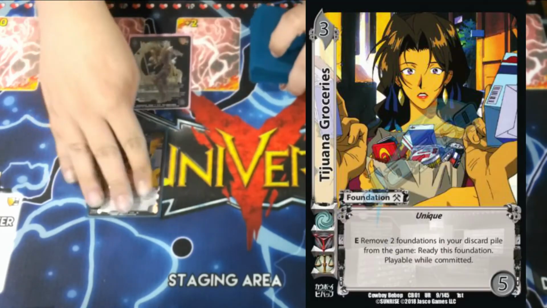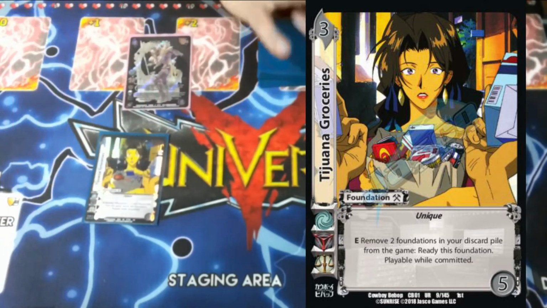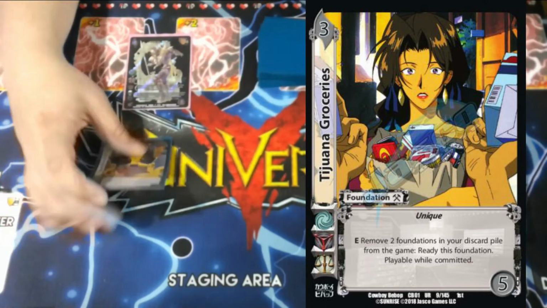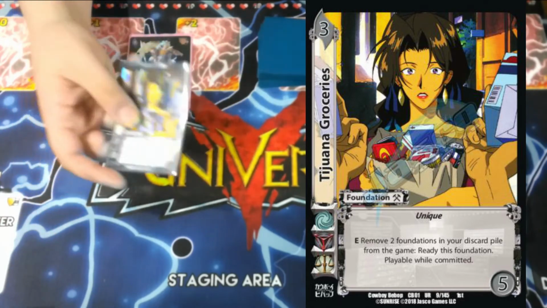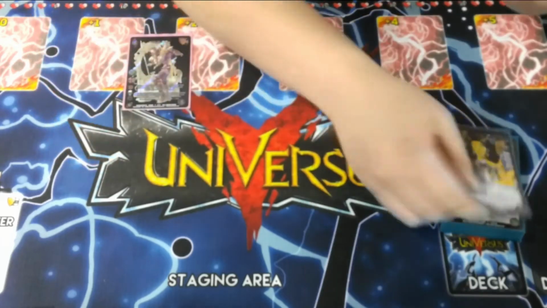Next, we're playing Tijuana. You remove 2 foundations, kind of mess with your discard pile some more, and then just ready it. Just make sure if you check bad, because we do play 8 2s, you don't lose your entire staging area.